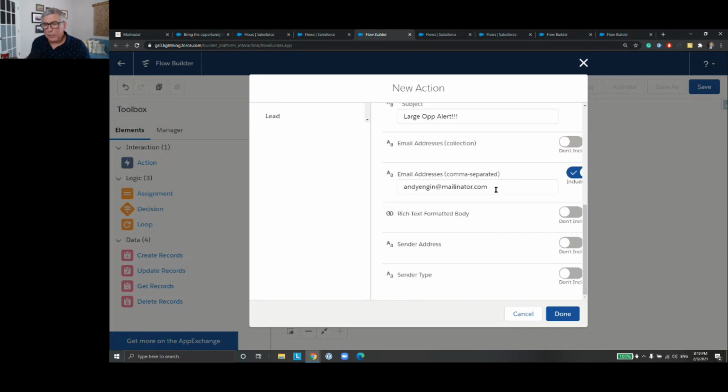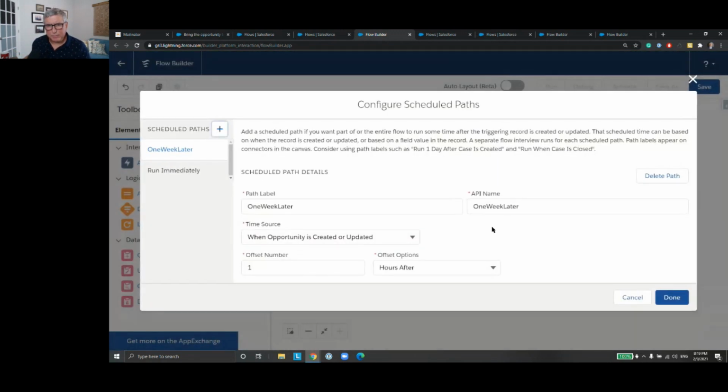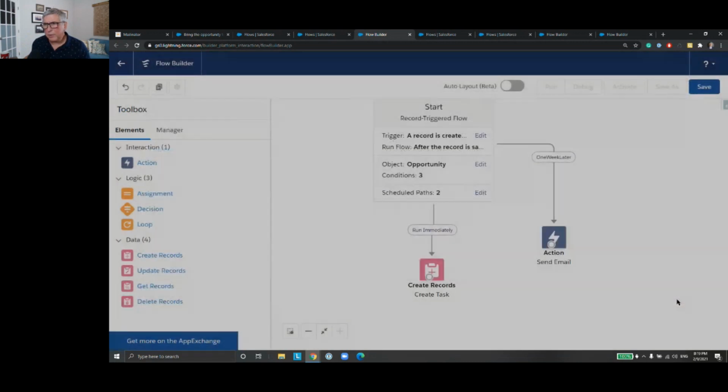And I don't know if you guys know Mailinator. This is a generic email platform where you can send emails and then test things. So now when I do my path here, it knows I have only one path left in my bucket of paths not used yet. And it just draws the 1 week later over here. It says 1 week later, but as you remember, it's going to run 1 hour later.